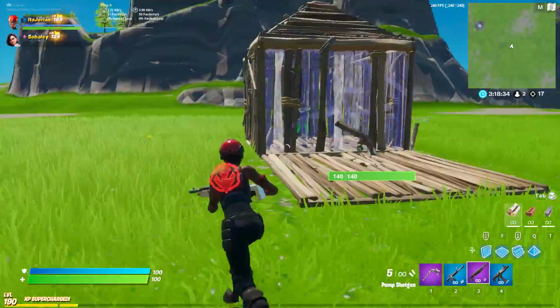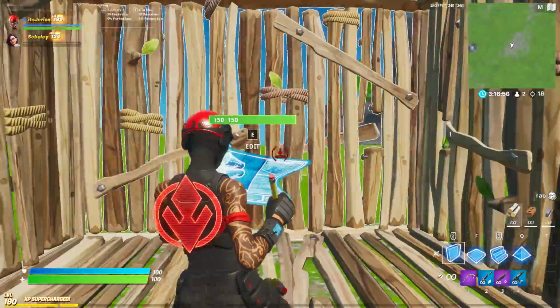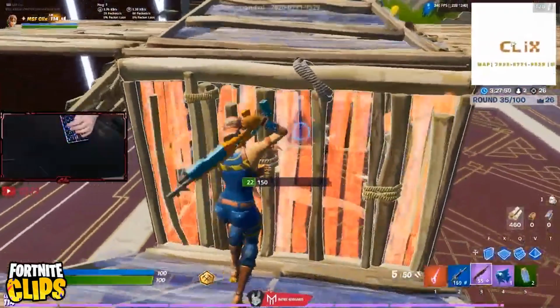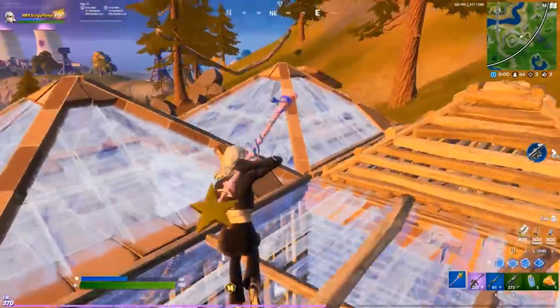When timed correctly, you can run and jump straight through most builds without a ramp or cone like we saw before. This makes phasing much harder for your opponent to see coming and almost impossible to defend against. So if you have no builds or you just want to surprise your opponent, master this ridiculous technique ASAP.